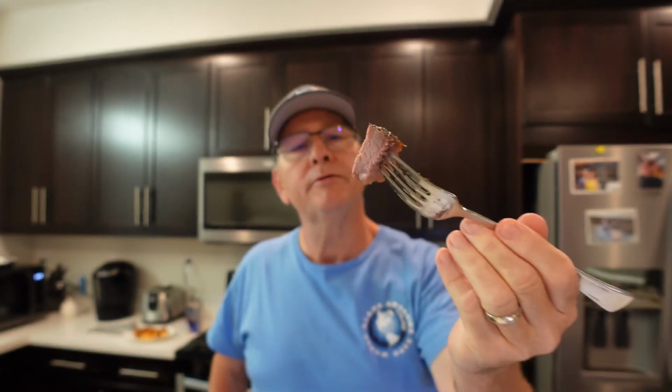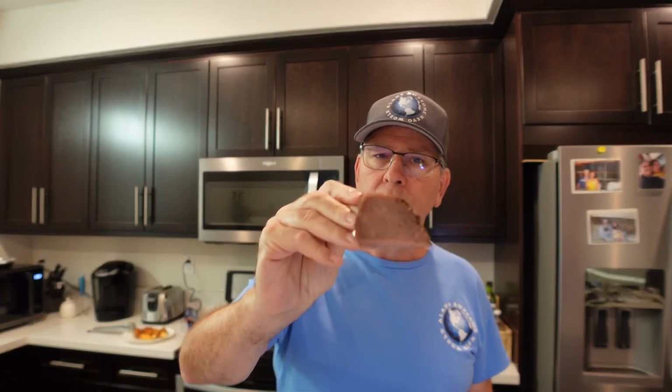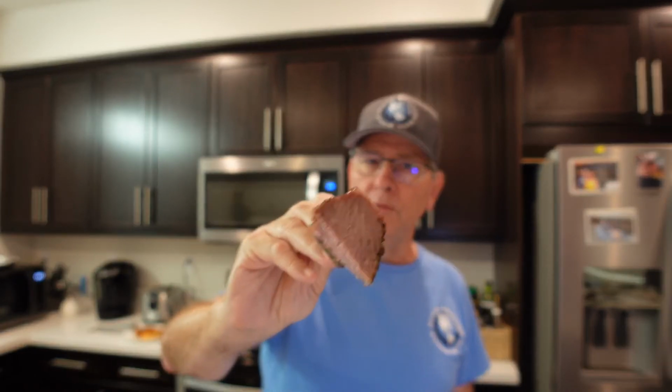So here's a piece from a little more inside. I think next time maybe I'll do it down a degree or two. Instead of the 37 degrees I did, I think it was, next time I'm going to do it so it's a little bit more rare. But it's really nice. This is really good. Wow. That's really, really good. The marinade and everything we put on it, that's a winner. Boy, that's a winner and a half.